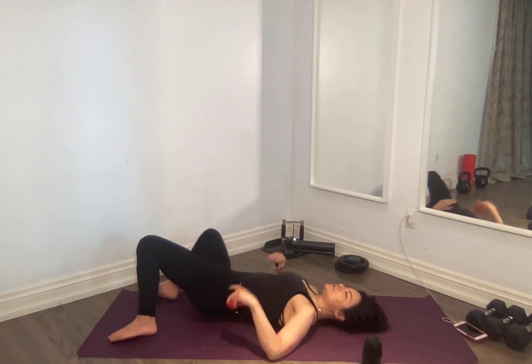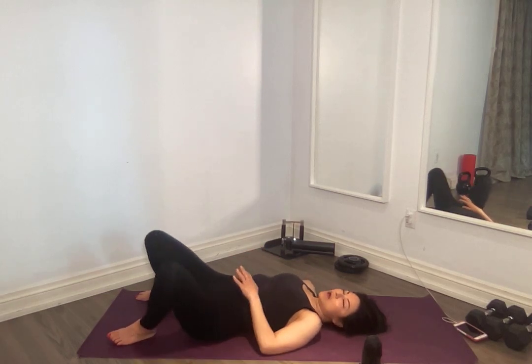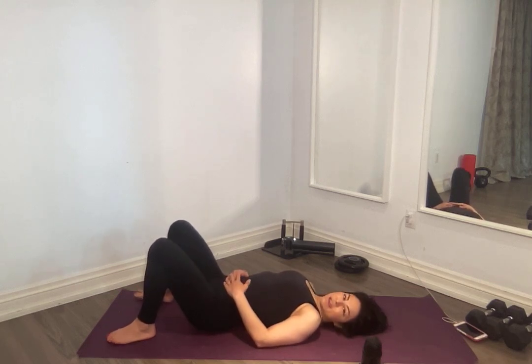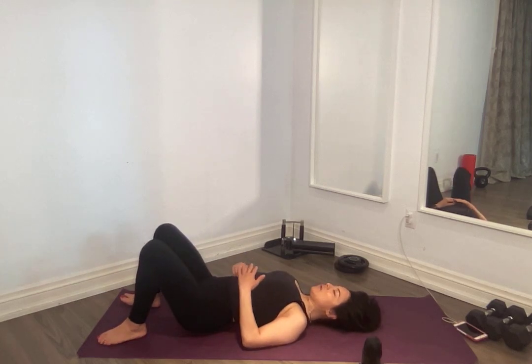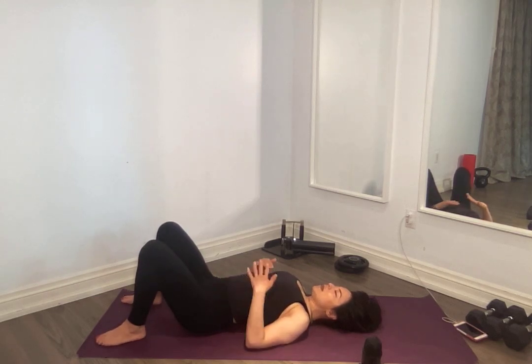Amazing, and now let's switch sides. So taking the ball to the left side of that spine, to the outside edge. Good, finding that nice meaty erector spinae. Deep breath in here. Breathing out, leaning into that side. Good. Move that ball up slightly or scoot yourself down. Good, deep breath in here. And breathing out, letting that rib sink.